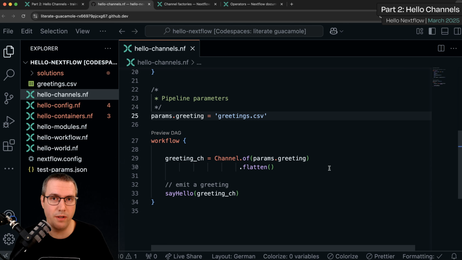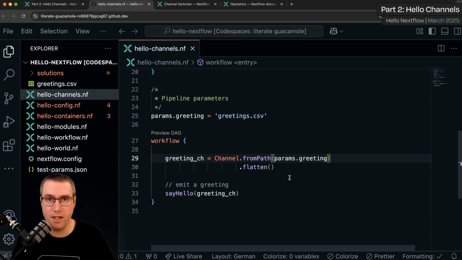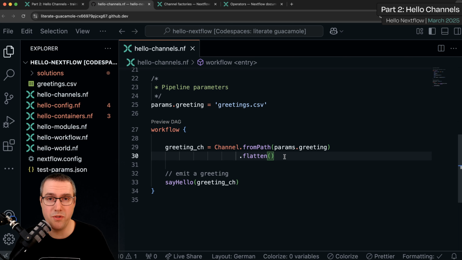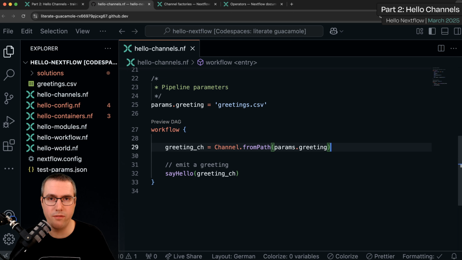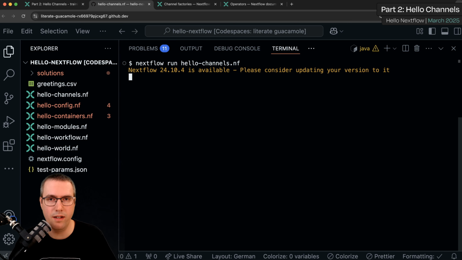Okay, we're passing a file now rather than a string or an array of strings, so we probably need a different channel factory. We're going to get rid of the one we've been using so far, and instead use .fromPath. This does exactly what it sounds like. It creates a channel with paths instead of values using a string file name or glob. I'm also going to remove the flatten operator as we no longer need this now that we're passing a file. I'm going to hit save, open up the terminal, run the workflow, and let's see what happens.